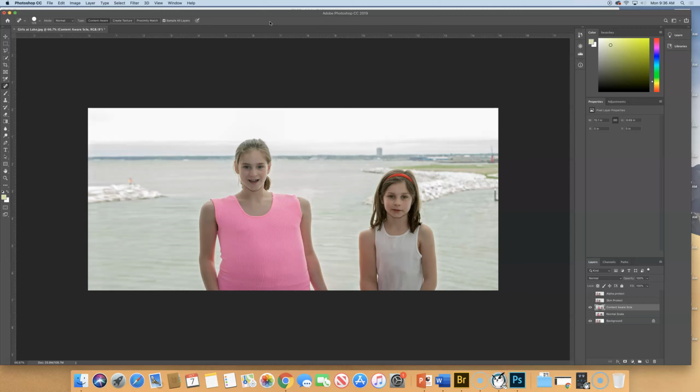Content aware scale looks for things that don't have a lot of detail and assumes it can stretch them, like the water in the back. Her pink shirt didn't have a lot of detail or variety, so it stretched the heck out of it. This girl's arm on this side got ginormous, not the other one, because there's a little bit more detail there, lights and darks. Her head had detail, didn't get stretched, just her body. So content aware scale looks for things that are void of detail and stretches them. I think that girl would say no to this picture also. I'm quite sure. So turn the eyeball off on that layer.